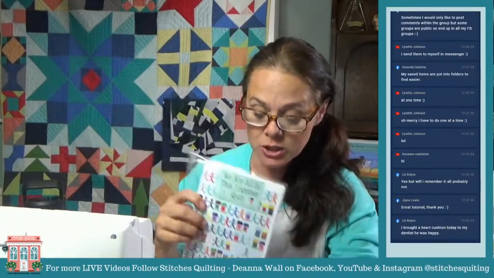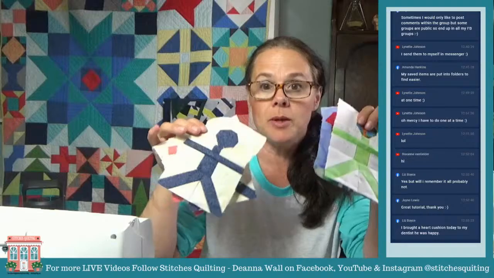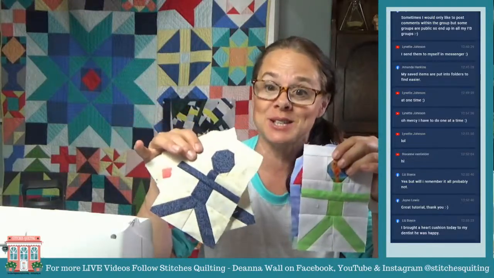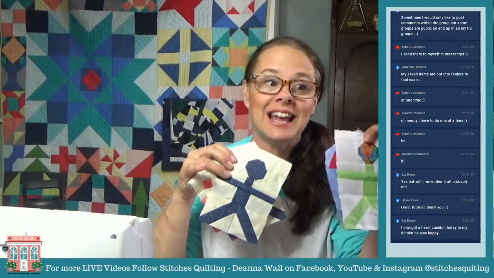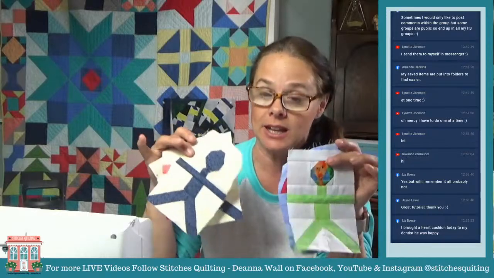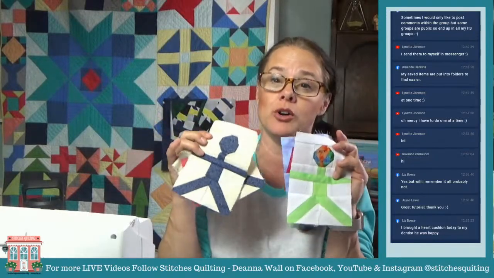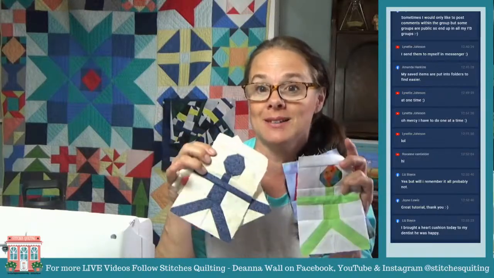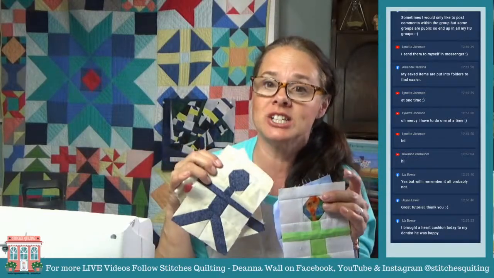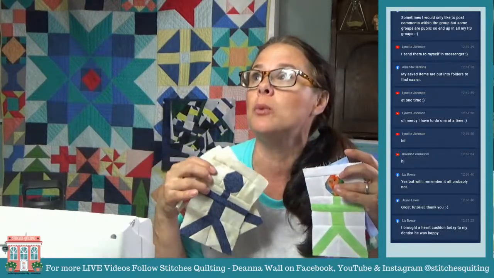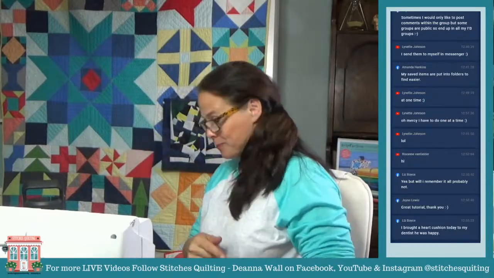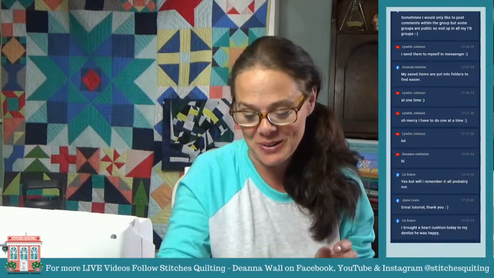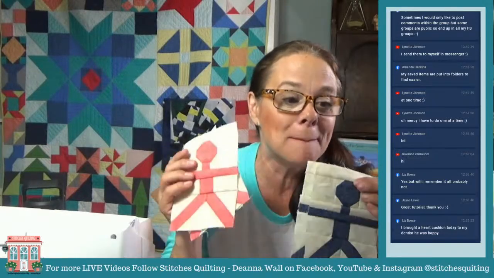We're making a community quilt. The blocks are coming in from different places around the world, the United States, Canada. I know Jane is sending some from South Wales, and we've got different people sending them in. We're going to make a really beautiful community quilt, and then we're going to put this in a quilt show to talk about the great things of how we've all supported each other from around the world. Okay, now I told you that I got a package from Lynette with her stuff, which you guys don't have to send me crazy things, but I wanted to show you guys.